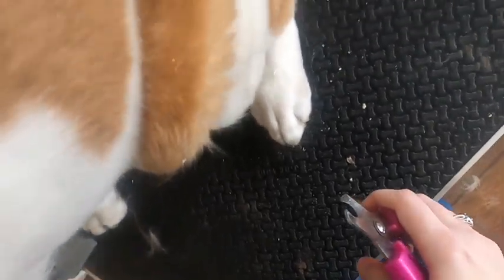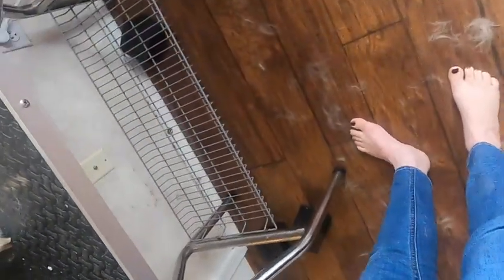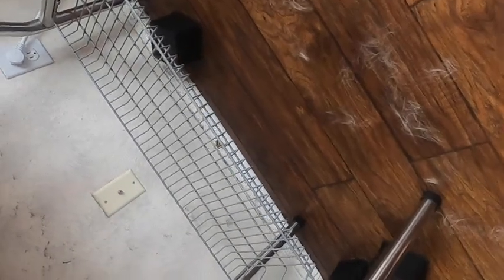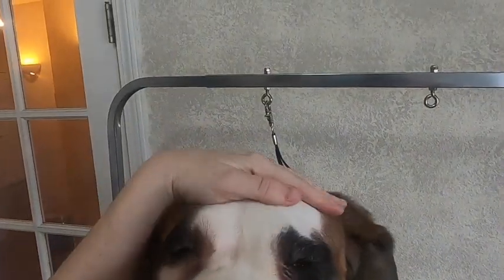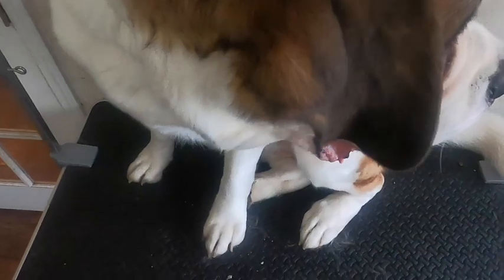Okay, there we go. We're getting to it. Good girl. Oh, is that... Make sure that wasn't screws. I think that was just dog food. Okay, yeah, that was just the dog food I put up here. Good girl, June.